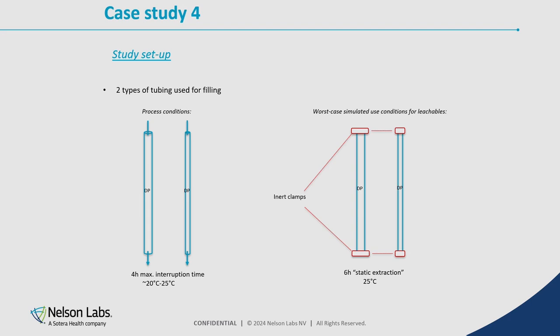And then maybe a question for you guys. What would be the worst case tubing? The small diameter tubing or the large one? Who says the large diameter tubing is the worst case one? Who says that the small diameter would be the worst case? You are smart people in the room here. So it is indeed the tubing with a small diameter, because there the surface area that a certain volume contacts will be higher, and the leachable concentration is in general a function of the surface area to volume ratio.